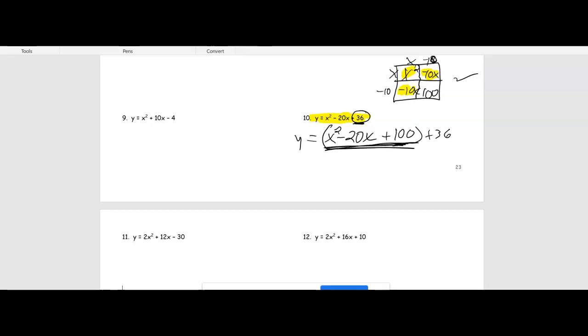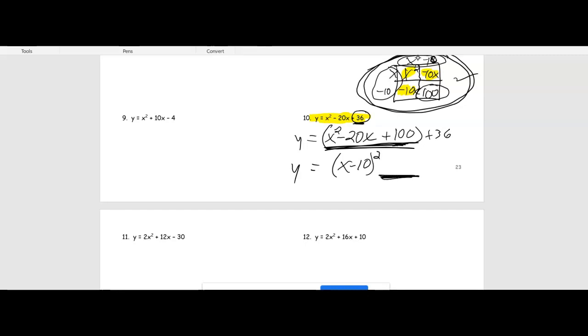So this is an expression for this figure that I have drawn in up here. When we now simplify this, so it's in perfect square form, we can identify the vertex. We have an x minus 10 here, an x minus 10 here, we multiply those together, and we're just writing that as a quantity squared. What we need is 36, what this currently has is 100. So the way that we can adjust to get this number on the back side is we take the number that we're actually getting from this right now, which is a 100, and subtract it away from the number that was already there. So this should have been a negative 64.